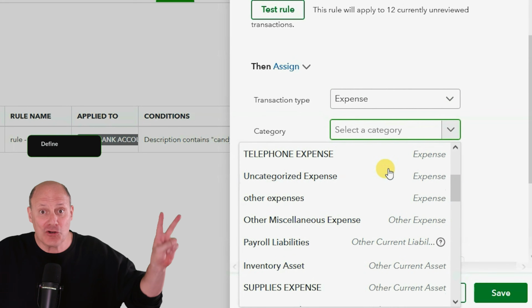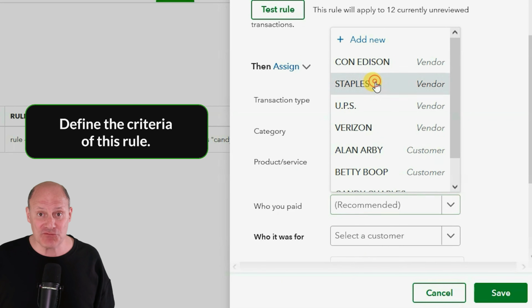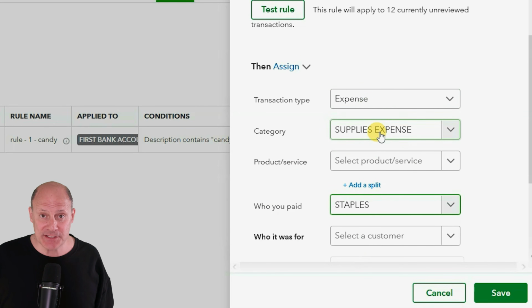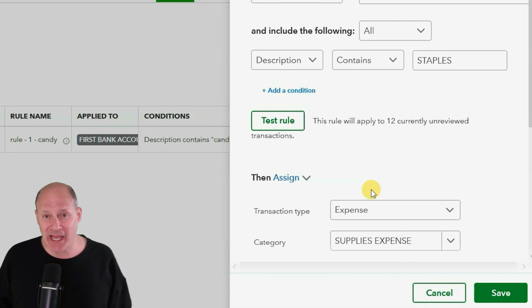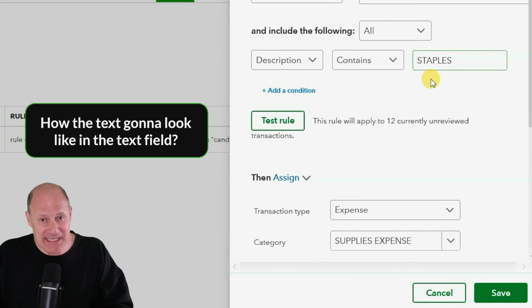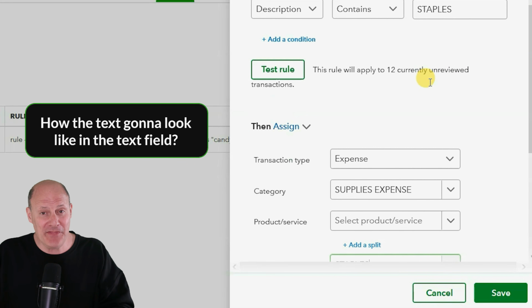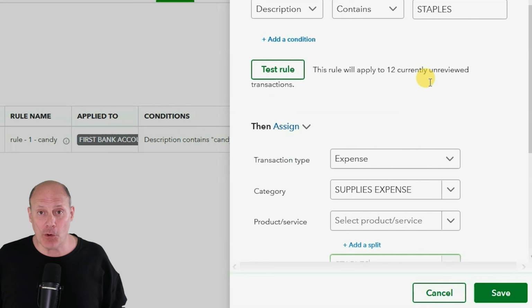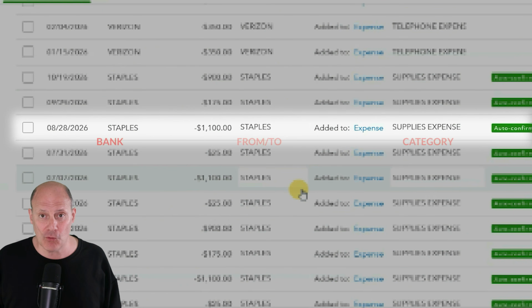Then, once you decide which text field the text is that you need, you have to tell QuickBooks Online the criteria of this rule. That means you have to tell QuickBooks Online exactly how this text is placed or presented in that text field in order for QuickBooks Online to decide to execute the rule and record the transaction the way you asked it to.